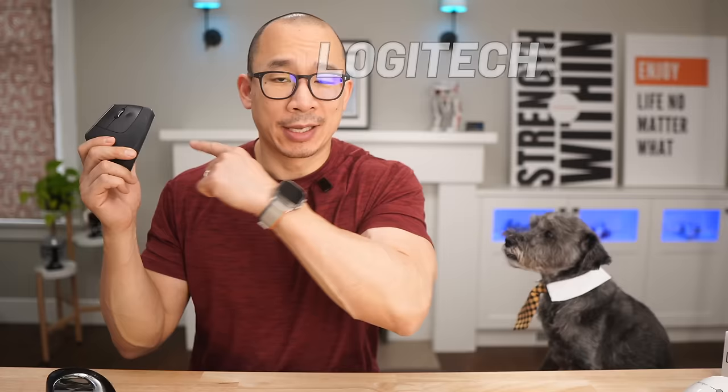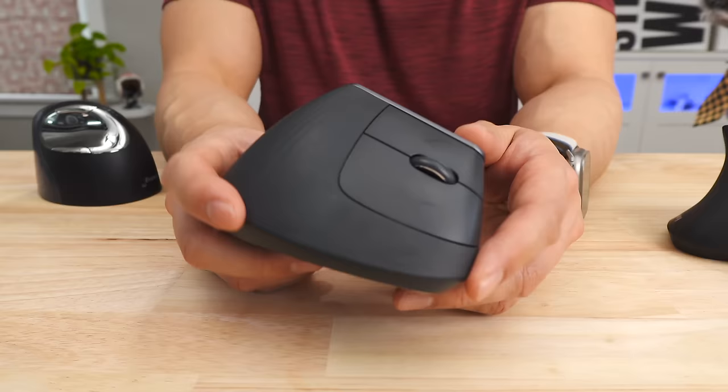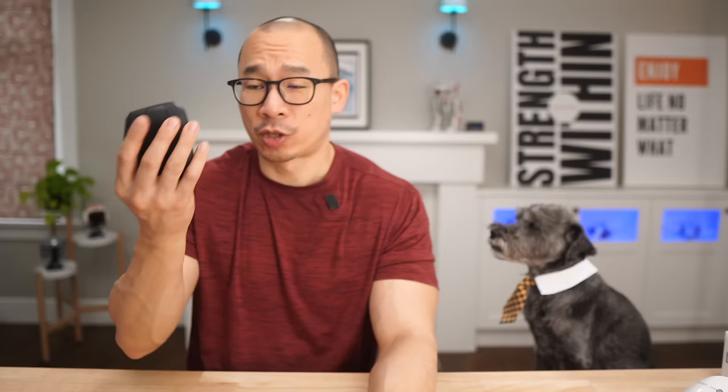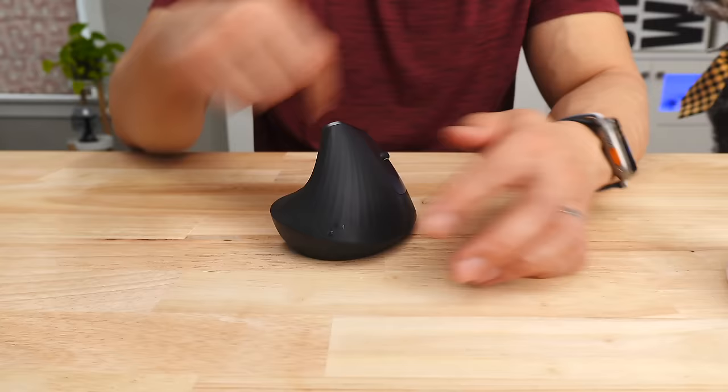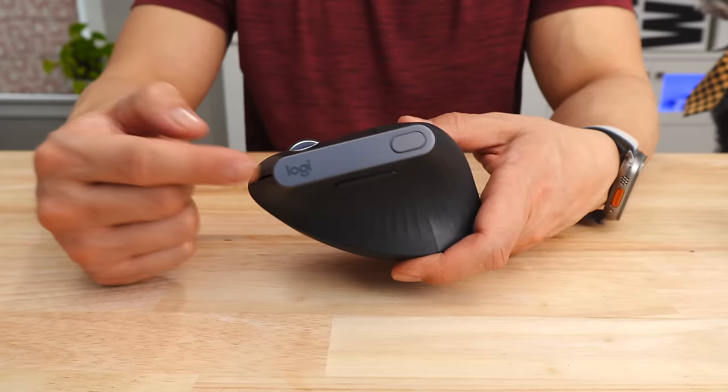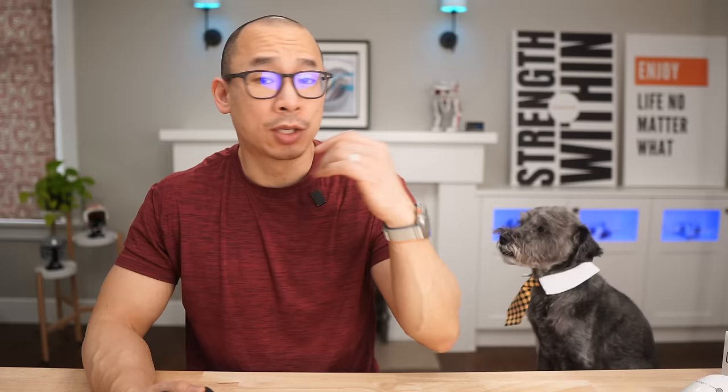The best ergonomic mouse I've used is the Logitech MX Vertical Advanced. It's been my go-to for the last few months. Like the Logitech Lift, this is a winning combination of hardware and software. The hand angle is 57 degrees — the same as the Lift — but this mouse is a bit larger; according to Logitech, it's meant for medium to large hands, whereas the Lift is for small to medium hands. The mouse has a strong soft rubber coating around the entire thing, so picking it up is very easy. You get normal buttons at the top, thumb buttons, and a scroll wheel that is a bit loud and doesn't have the speed wheel you'd find on the Logitech Lift. If you use it with Logi Options Plus, you can reprogram these buttons to do whatever you want in whatever application — that is just so nice.